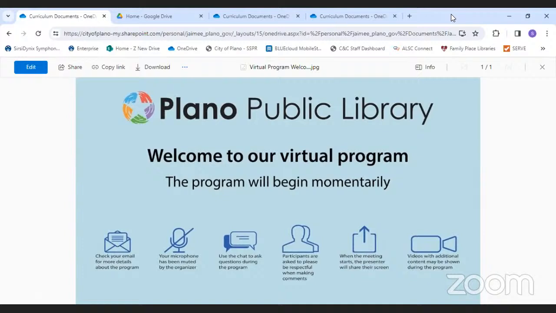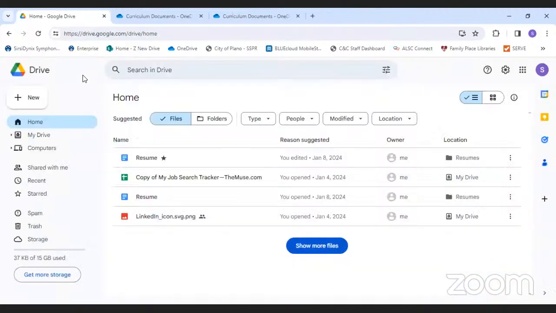All right. All of the formal stuff is out of the way, so let's get down to business. The goal for tonight's class is going to be exploring Google Calendar. So let's get this first window out of the way and move over to our Google Drive homepage. And we're going to be talking about how you use Calendar to manage your job search activities. We're going to talk about how to navigate it, how to use it, how to set up appointments, how to set up reminders, different things like that.